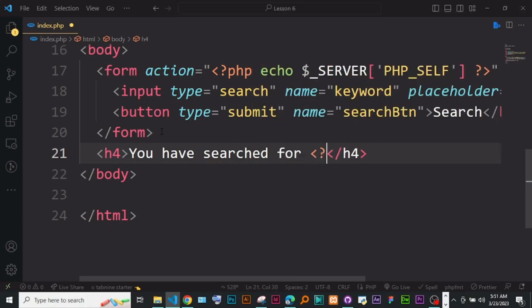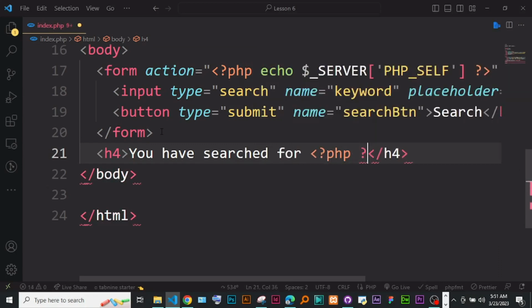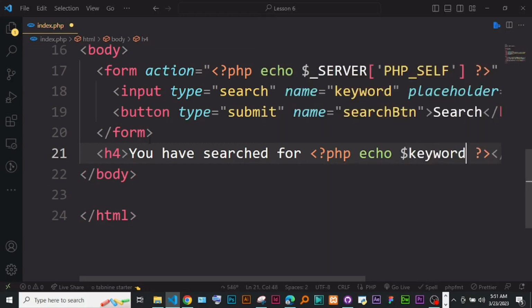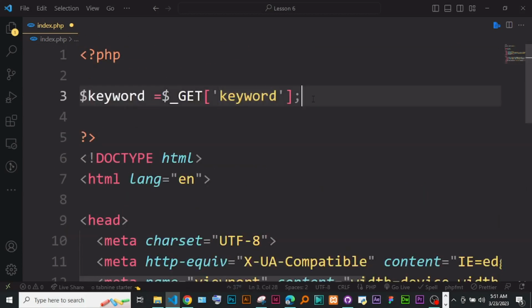So I'm just going to do this PHP, and let's echo here dollar keyword. So it will echo out this keyword, and this dollar keyword is getting it from here.